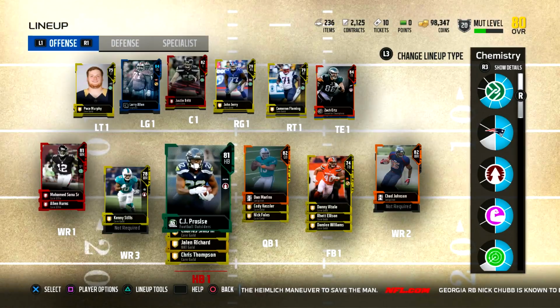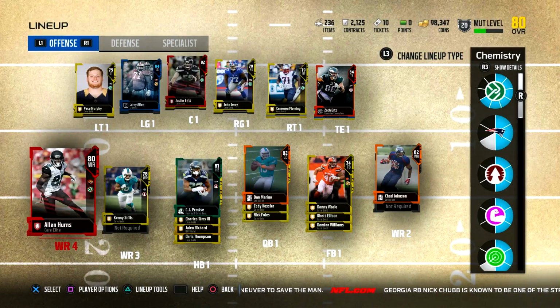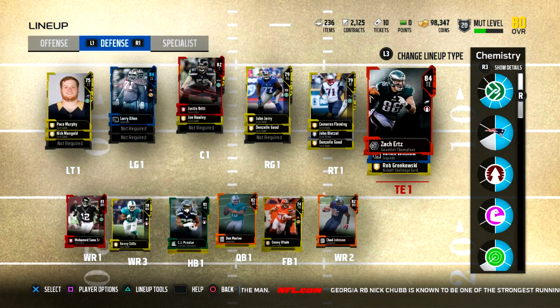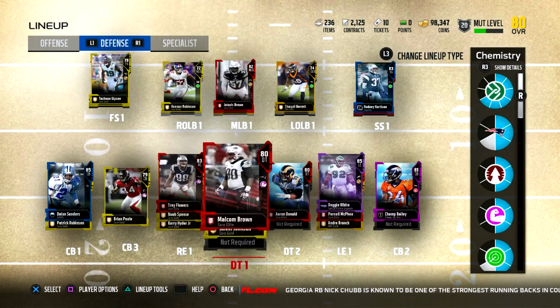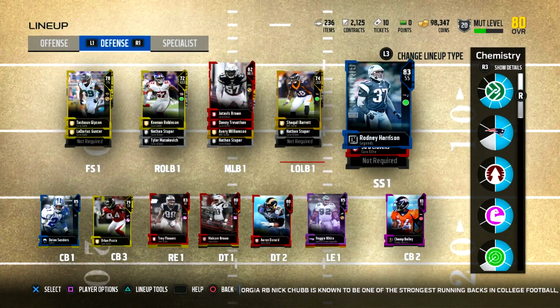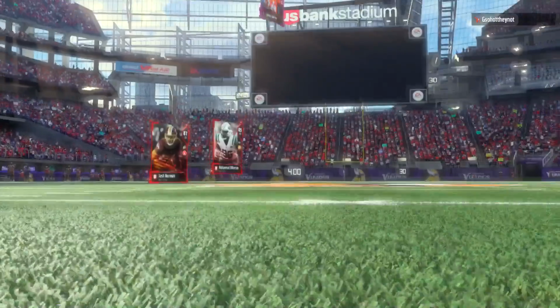I gotta step away from the cards right now and just get back to playing some games here. So here's an updated look at how the team looks. We add in the Allen Hurns today, along with the CJ Prosise. Otherwise, not much changing here. Think I'm running out of time as well for that Kellen Winslow upgrade, although I like my tight end situation. Don't really need another one. That Zach Ertz has been one of my favorite cards on the team.